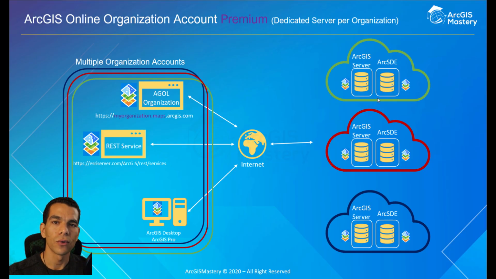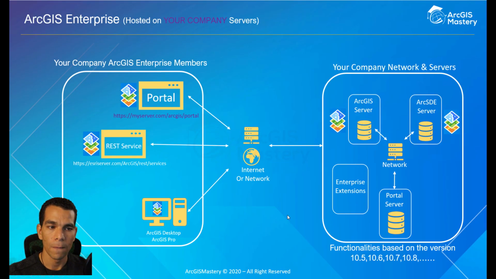And that will bring us to the next need for some organizations, which is ArcGIS Enterprise. So basically ArcGIS Enterprise is buying the entire infrastructure. You buy ArcGIS Server, you buy ArcSDE, and you buy ArcGIS Portal inside a package called Enterprise, and it is hosted on your servers. So you have the ability to control the security and the privacy, and that is the need for most organizations, that they need to make sure that their data is not hosted somewhere where they don't have control over it.